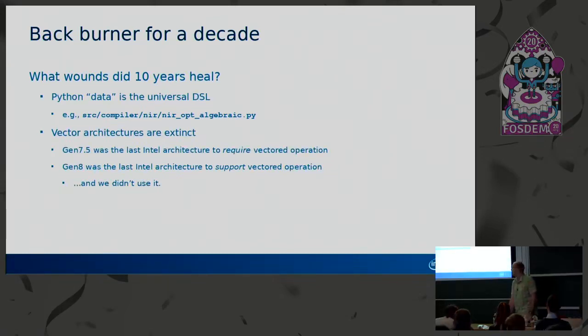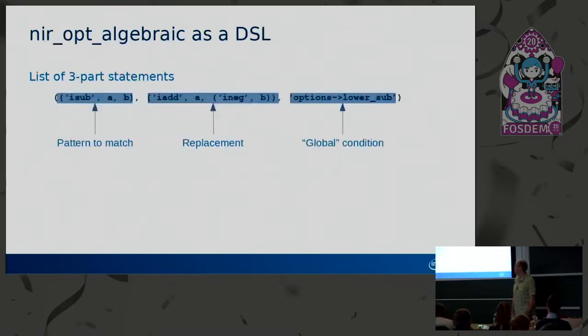They're not a problem. So looking at opt algebraic as a DSL, you have a simple pattern to match as the first field, and those can be arbitrary nested trees. You have a replacement as the next field, which are also trees, and each of them have variables that are just text. We have some convenience names for them, A, B, C, D, etc. So you can rewrite the expressions. And then there's a sort of global condition flag that's optional. So in this case, this will do lowering. If the IR has a subtract instruction, but most GPUs don't have a subtract instruction, you just do add of neg. So this does that sort of lowering pass.